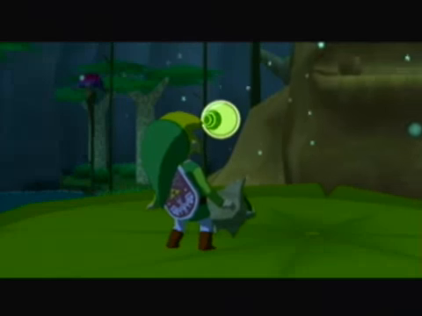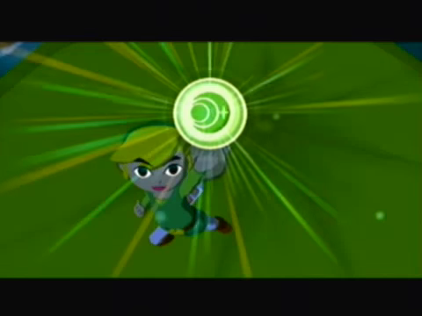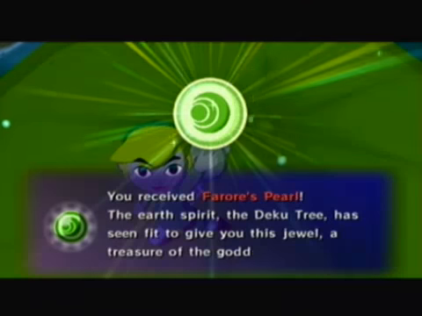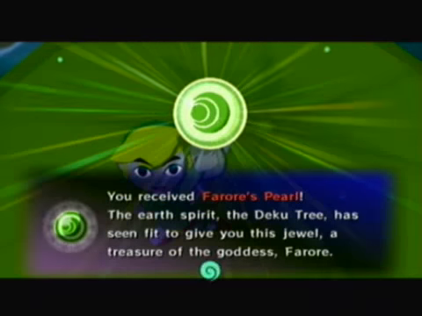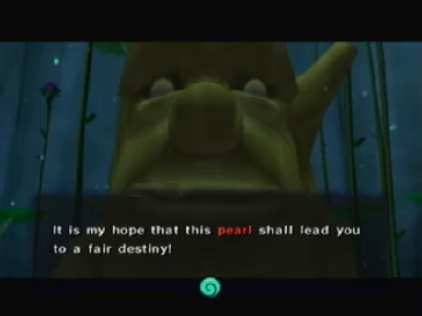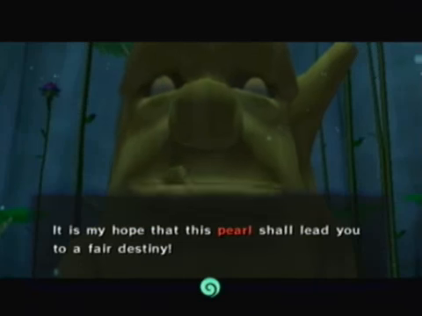And with that, we have the second of the 3 pearls. Farore's Pearl, I believe. So we have received Farore's Pearl from the Earth Spirit, the Deku Tree. And we have 1 more pearl left before we can actually defeat, let's say in quotation marks, Ganon.